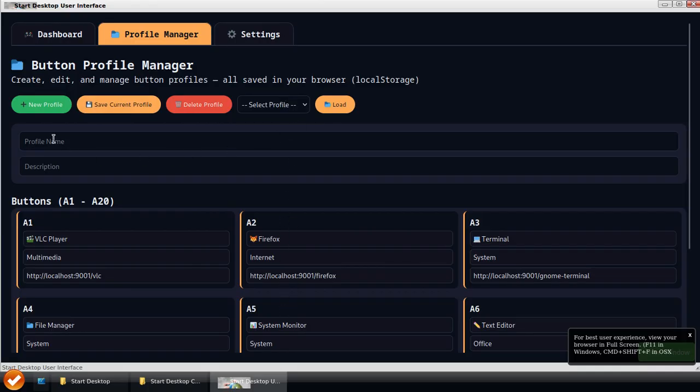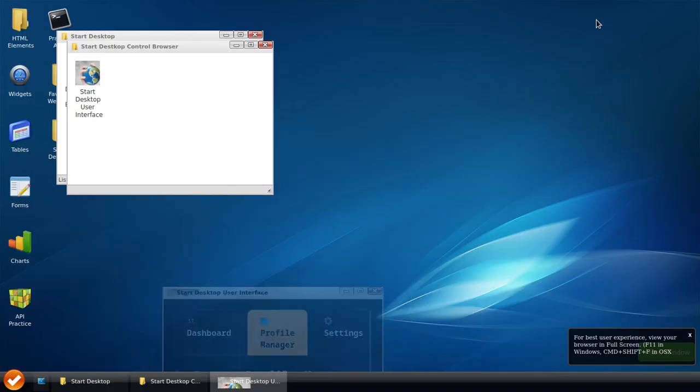And then when you want to go to a different company or a different purpose, say you have 20 buttons for your own local maintenance on your Linux system, or you want to go to your sister's Windows system, you load your sister's profile, you log into her system, and now you've got 20 buttons to do her system too. Now this is not remote desktop connectivity.